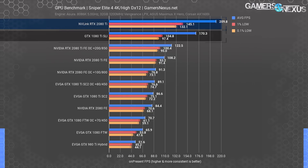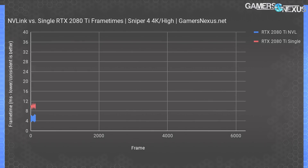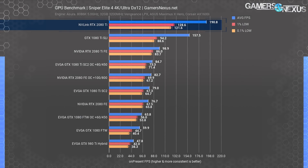The GTX 1080 Ti's in SLI did about 170 FPS. Frame time consistency is the next major consideration — multi-GPU has traditionally shown terrible frame-to-frame interval consistency, often resulting in microstutter or intolerable tearing. For this pairing, as seen in the frame time plot, the lows scale pretty well, close to but not quite a perfect 2x. These plots are read as lowest is best, but consistency is more important than low interval. 16ms is approximately the 60 FPS line for reference. It's impressive performance — a testament to Sniper Elite 4's development team.